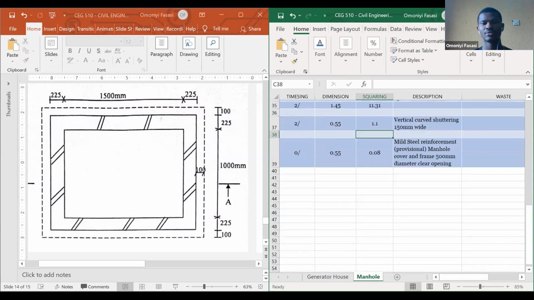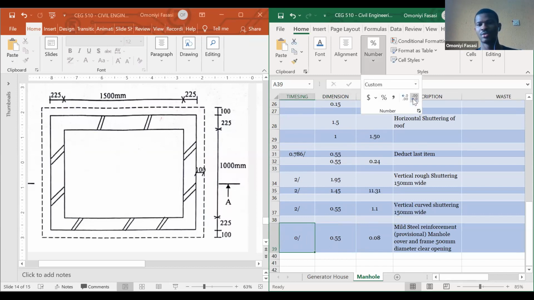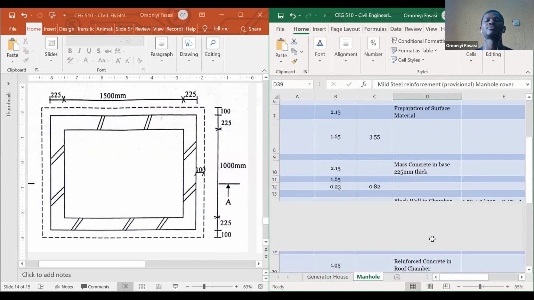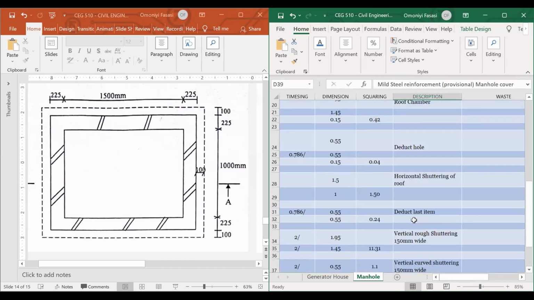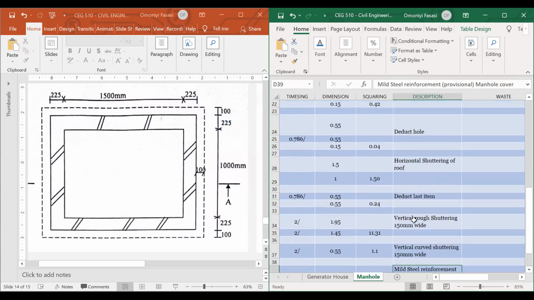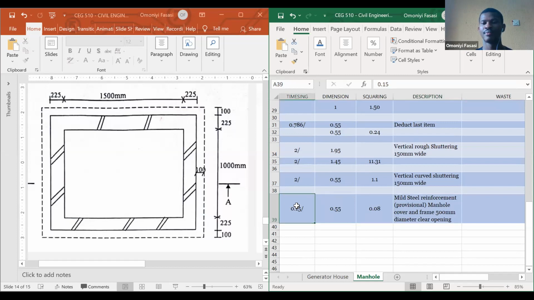And for the last one, you do mild steel reinforcement with BEME. The mild steel we are using to open up the hole and whatnot. So it's just going to be 0.55 times this. This is pi. Let me bring it out so you can see it better. Oh, so this is pi. Pi divided by 2. And that's our final answer. That last one, the 0 point something. The last one, row. Yeah. Is it pi d? Is it like the perimeter of the hole? Yeah. Okay, all right.